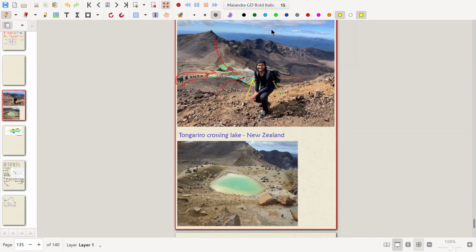You can see a lot of people stand here and see all these things. This is the Tongariro crossing lake. And the water here is not simple. Here you will get fumes coming out due to sulfur. So you are not allowed to bathe here. But being nearby is good for your health because of the sulfur, the gas and all those things near that lake are quite good. If you know about Indian valleys also, let me know. I tried to find a good photo, but this is the photo I could find.